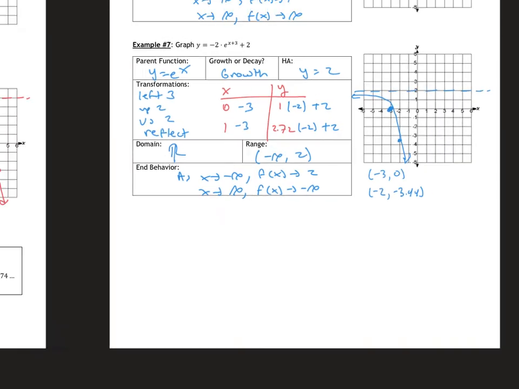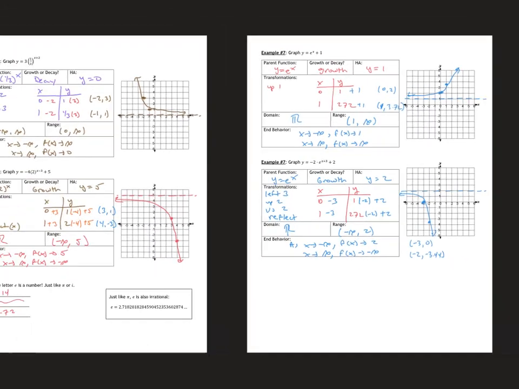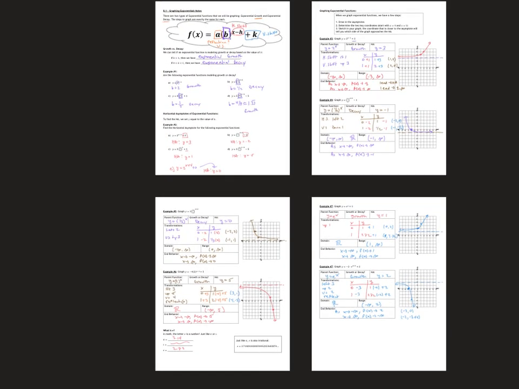All right. I know it was quick. I know it's a lot of examples. You can pause, you can ask questions, you can go back through it. But this is a lot of information on graphing exponents. A lot of the information is still the same. The charts are still the same. You should be able to do all the characteristics now. I did not break this up into multiple days since we did that with the last unit. And all the information is still the same. So now it's just taking this new parent function and applying it with all your transformations.